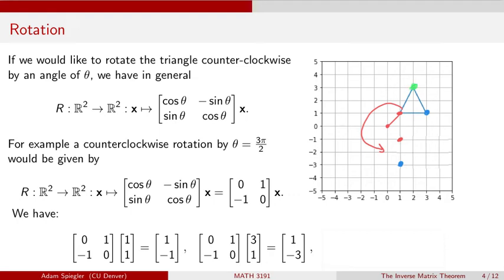And then lastly, we have this vertex that's located initially at 2, 3. It's going to get rotated around by 270 degrees and it winds up at 3 minus 2. So it winds up right here.